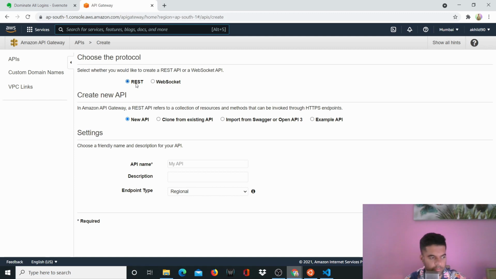Protocol is REST. Select new API here. And now you want to put the API name, which is Go Serverless YT. And you then create the API.